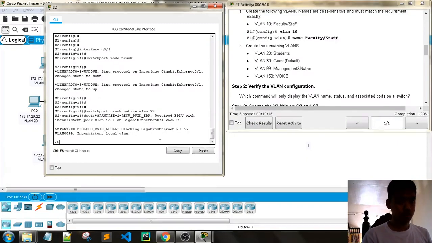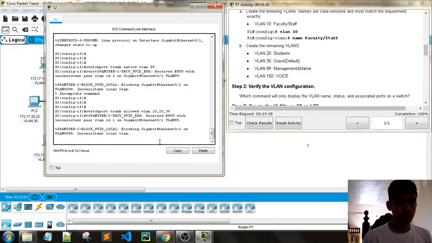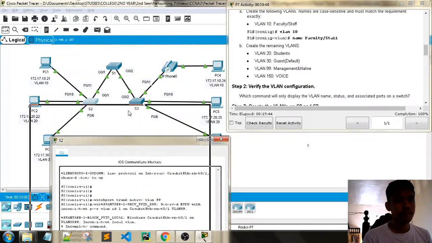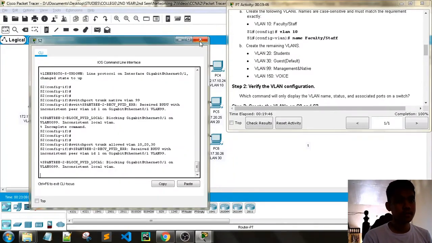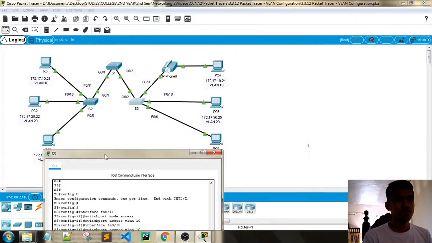Switchport trunk allowed VLAN, we have 10, 20, and 30. Aha. Consistent lang yan, so we're just trying to configure this.